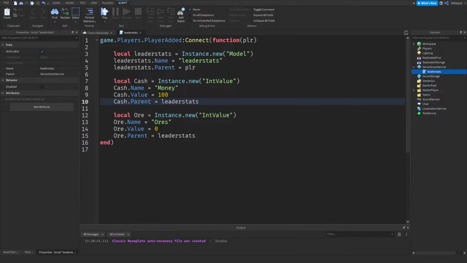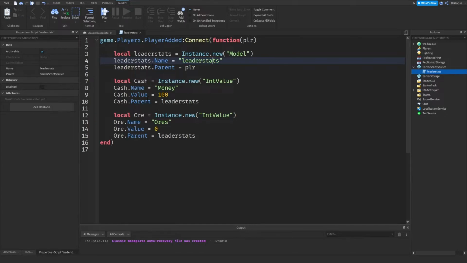And then ores, this is going to be like what we sell into money. You can pretty much call these two things whatever you want. Do not change this. This is what every game calls their leader stats. If you really want to, you could change this to like score. Whoops, score, I cannot spell, but anyways, you get the point. You can name this pretty much anything you want, but then it'll screw with everyone else's code because pretty much everyone just agreed this is what we call the leaderboard.